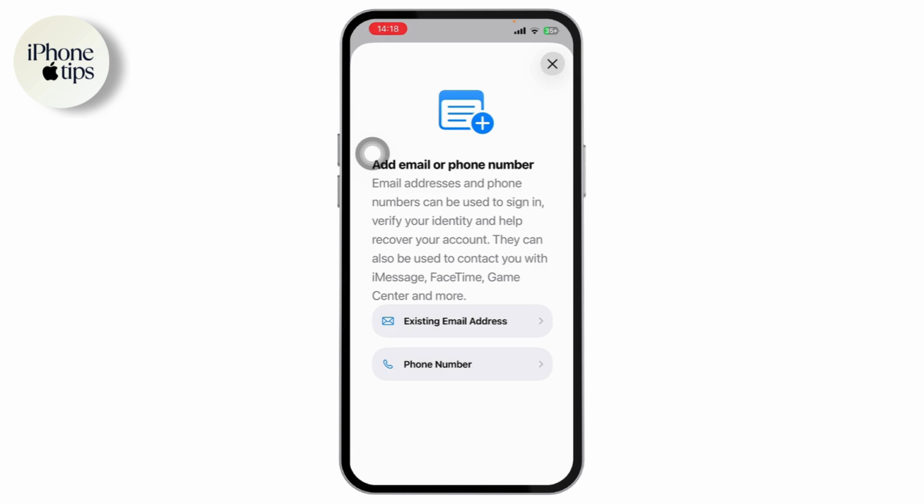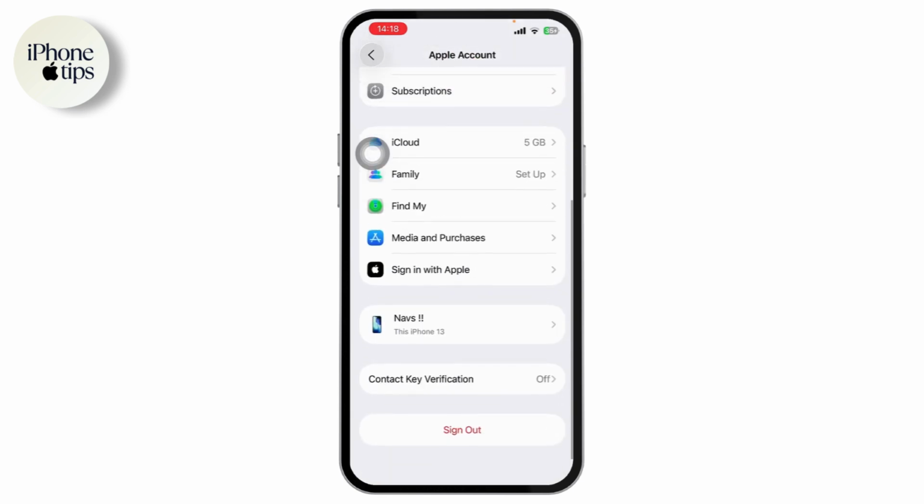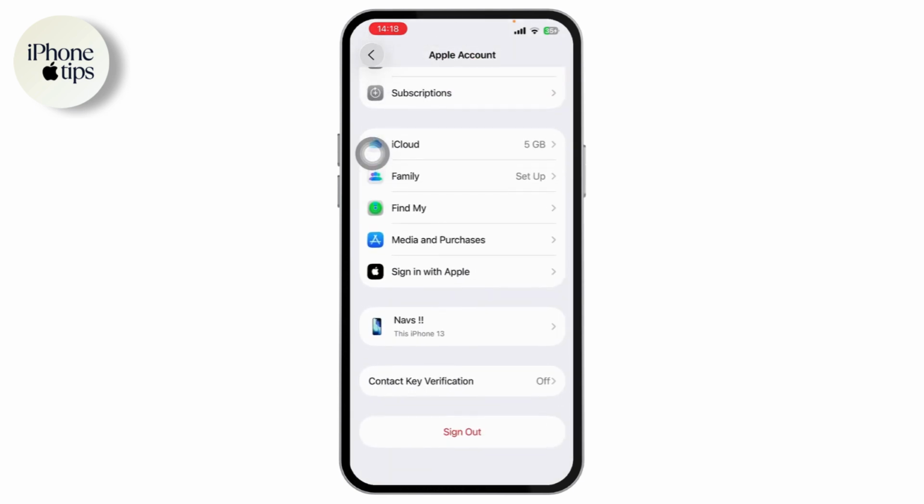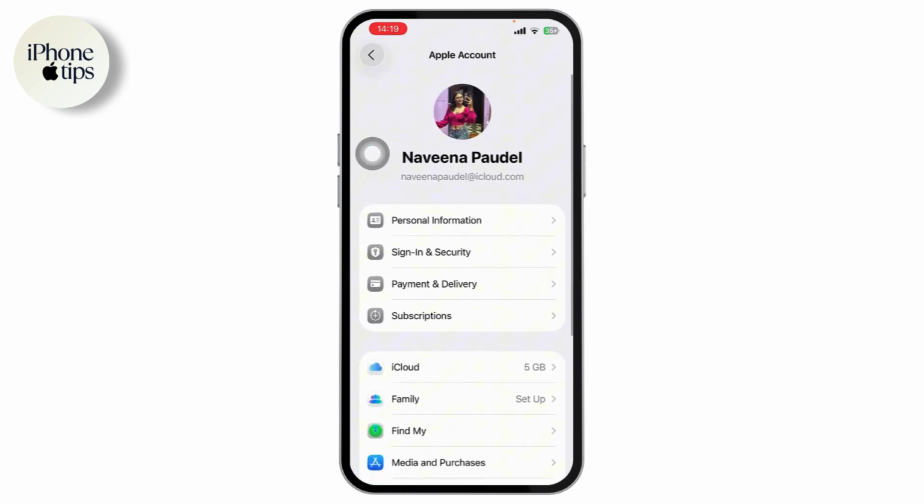which is you need to sign out and then sign back in with your Apple ID. So go with your Apple ID, go with sign out, which will be in the bottom, and after signing out, again go and sign into your account, and it might fix your problem. Or you can just simply go with your passwords and change your password. After changing your password, your problem might be fixed.